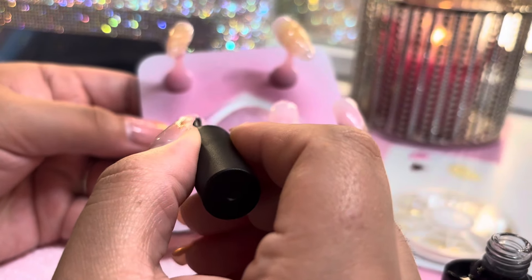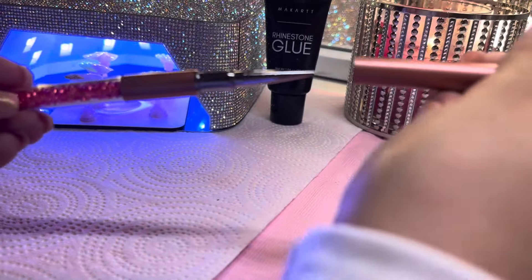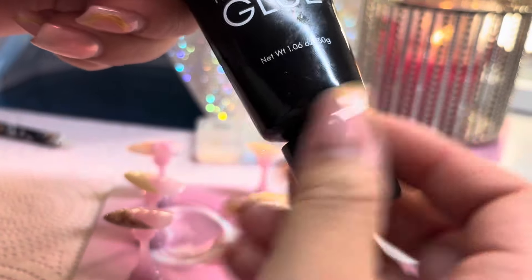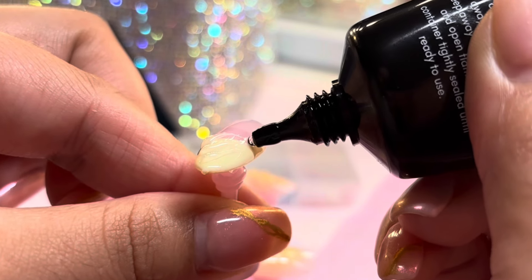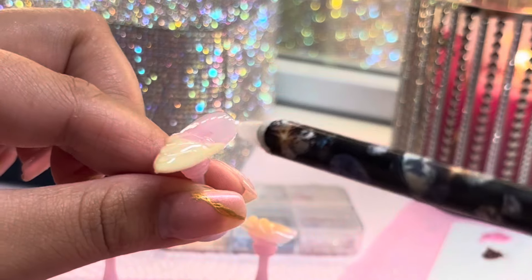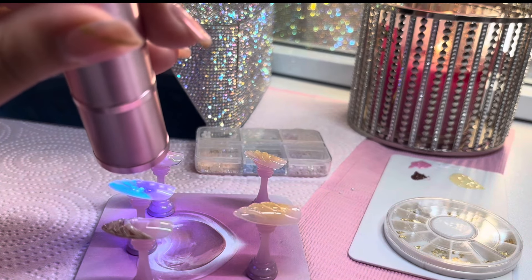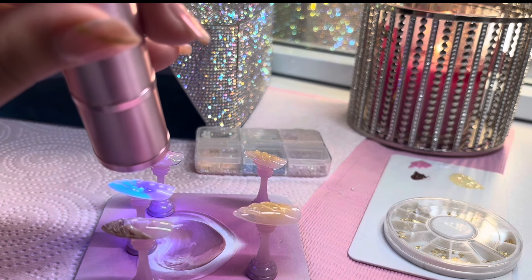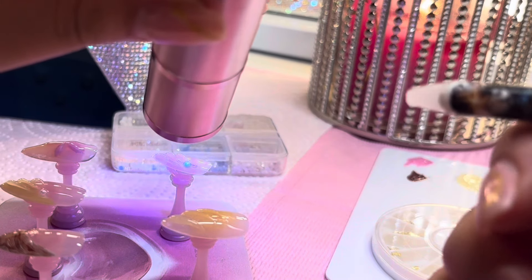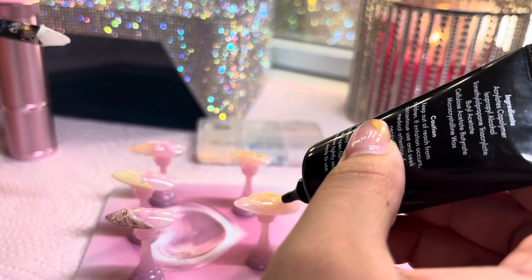As you may notice, every gel polish that you apply you have to cure for 60 seconds. You cannot apply more than six layers because it causes bulkiness. Moving forward, we're going to be gluing the gems like so — this is self-explanatory: lay down the glue, do a little swooshing motion, and apply your pearl. I go in with a small lab and cure for about three to four seconds just so it stays in place. Then at the end, when you have all your gems together, you can cure everything at once inside the UV light for 60 seconds.